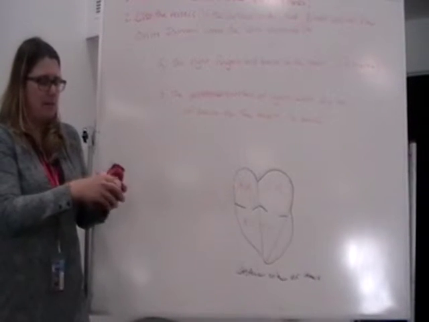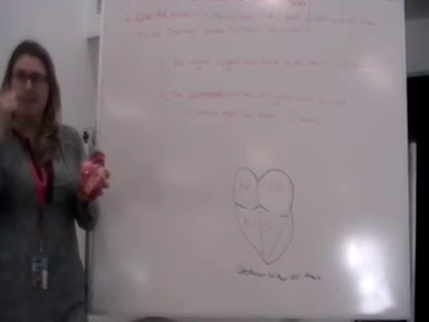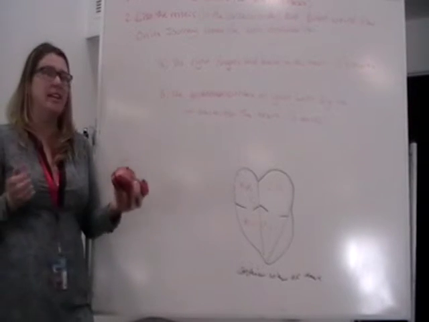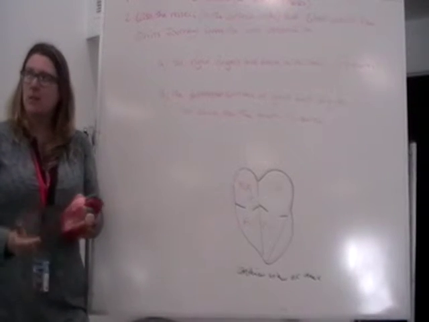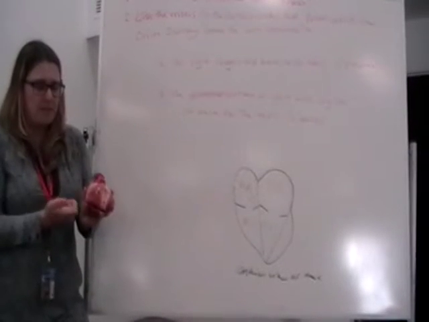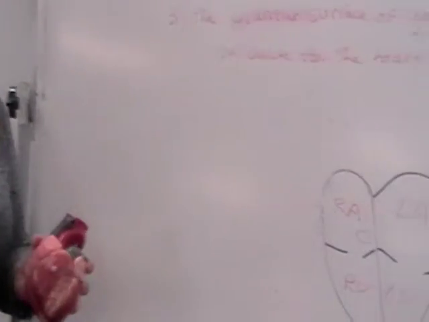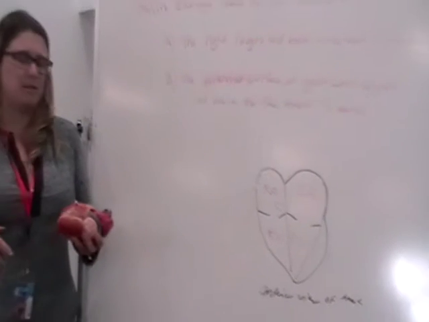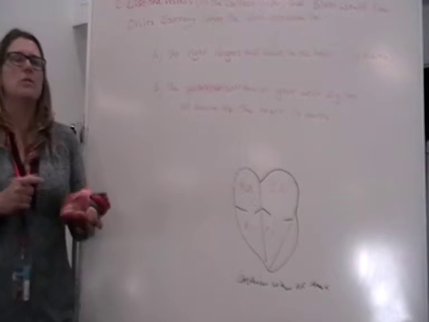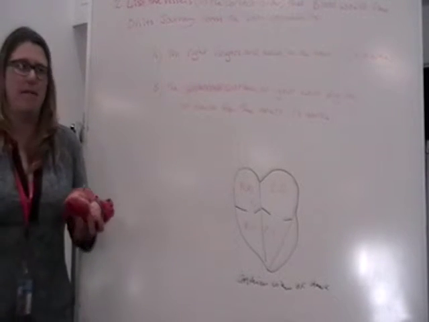Excellent. What happens if you have a blockage in one of the coronary arteries? Yeah, it's a myocardial infarction, or you could say it's a coronary. So it's a heart attack. An artery has been blocked, so a region of tissue is no longer receiving the oxygen that it needs. It's going to start to die. Infarct. Now, if that region's important, then you die. If it's not so important, and it just means your heart will pump less efficiently, then you'll survive.